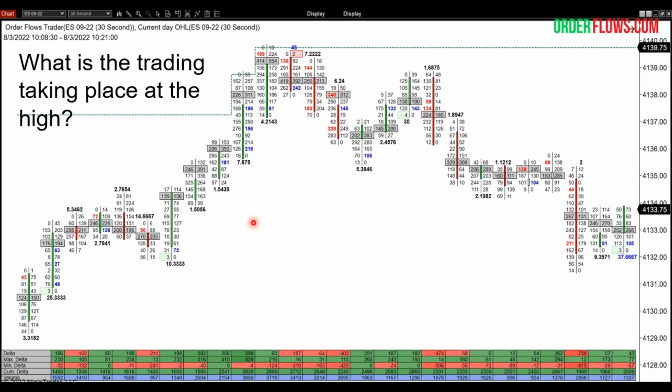Okay, so here, E-minis just made a new high. And then what do you see? Do you see aggressive buying still? No, you're seeing aggressive selling coming in. You're seeing selling imbalances in the bars. Okay, what do you think the trade is? It's to the downside, it's not to the upside. You know you're at your high. Aggressive sellers are coming in, both by looking at the imbalances, by looking at the delta.